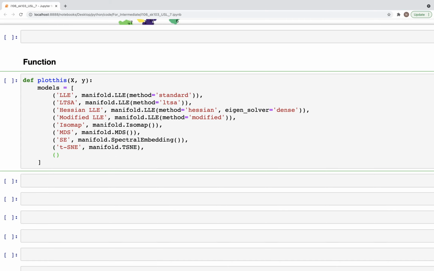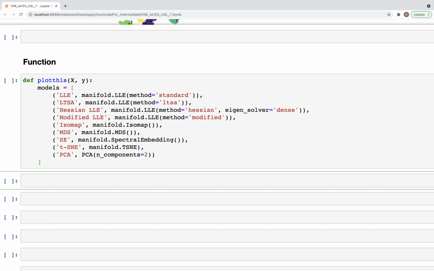And finally, this is not a manifold method that we looked at in the previous video, but I'll add the PCA with n underscore components equal to 2, just to have a comparison.